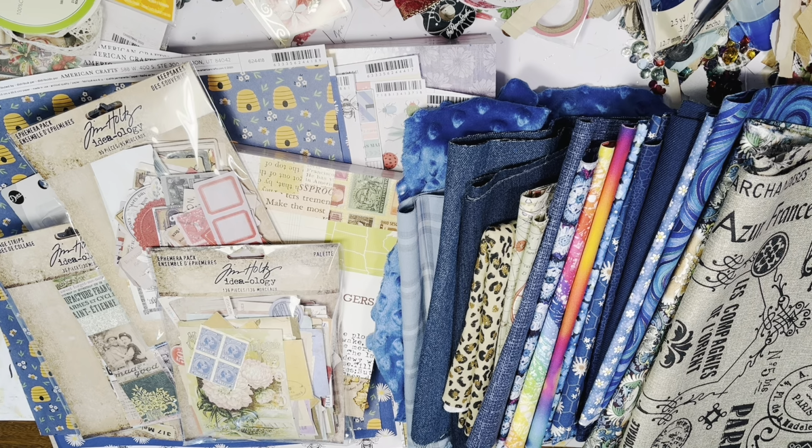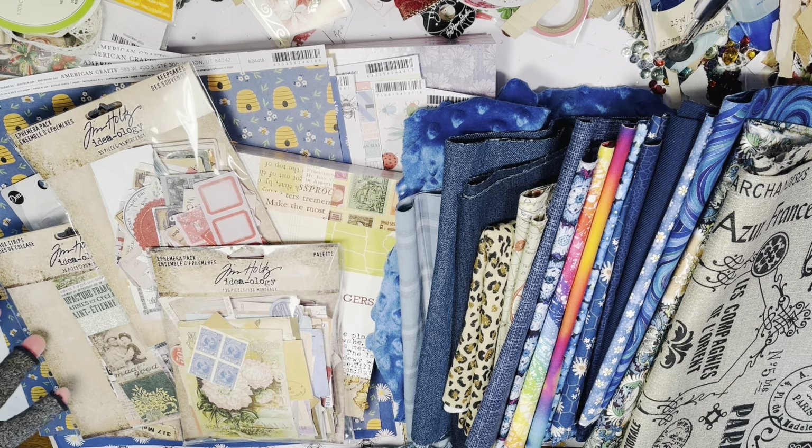Like I mentioned in the other one, I don't go out and spend a lot of money usually, but sometimes I just go out and find good deals and I get lucky. So I went for it. Because I really don't get out of the house as much. I mean, I do, but not for personal fun. Let me rephrase that. I'll go for walks and hikes and things like that. But I'm not going out shopping and doing stuff like that. I'm leaving to go to work, or I'm going to volunteer or something like that. So I'm getting out of the house. It's springtime. The sun is out. It's beautiful. The birds are chirping. And I'm like, let's get some fresh new stuff.